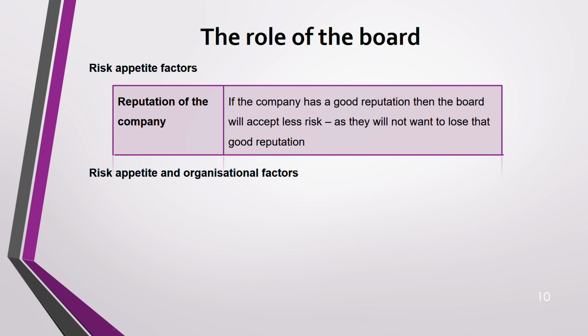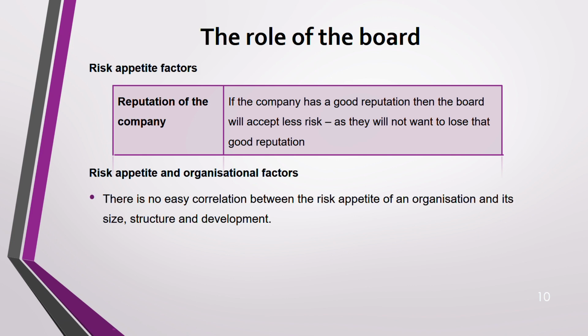These things are pretty much simple, that's why I can go quickly. You can see I'm going a little bit quick because, as you know, your exams are near. Risk appetite and organizational factors are there. See, there is no easy correlation. You cannot say that because it's a big size, risk appetite is more or less low.